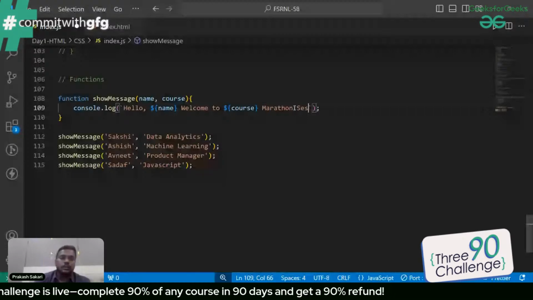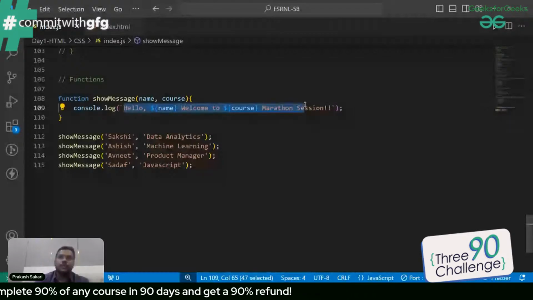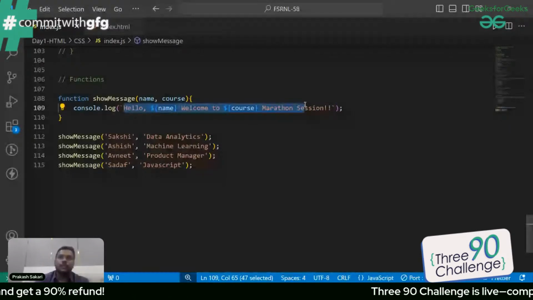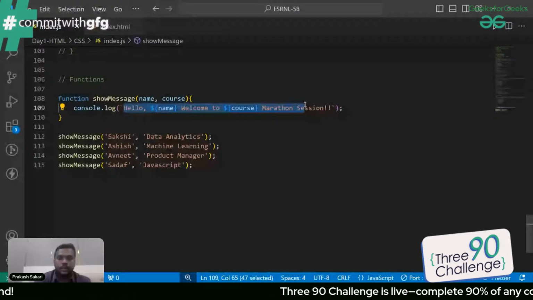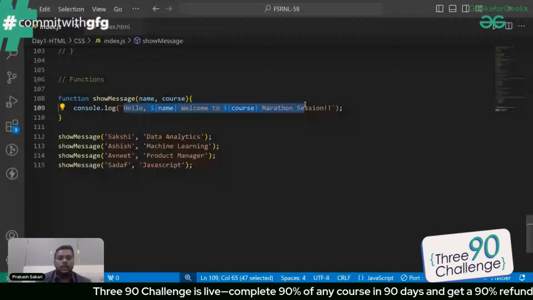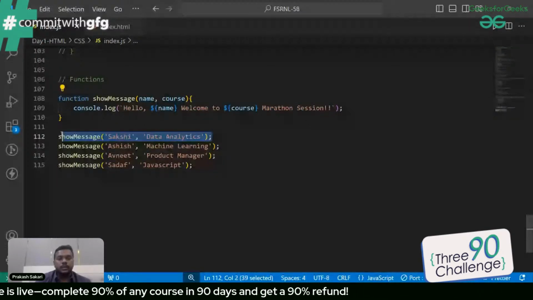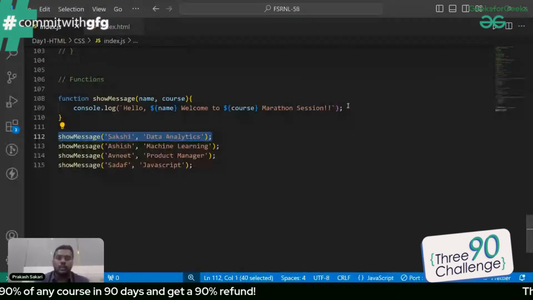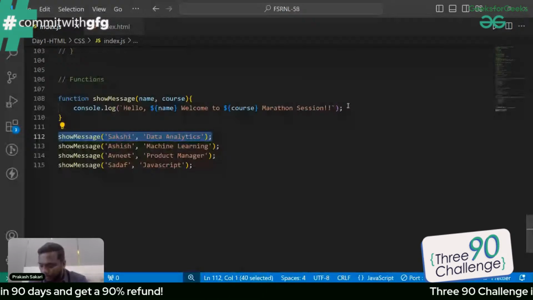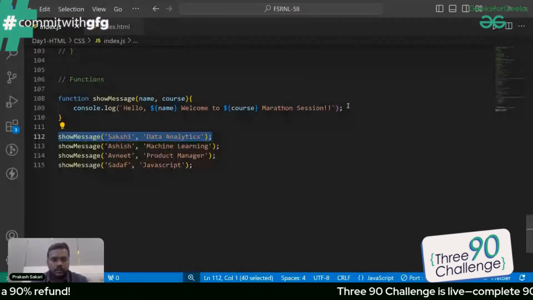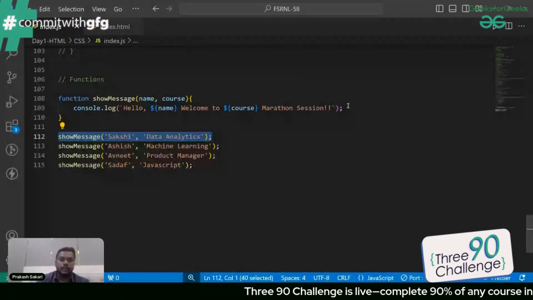If the function is not there, then everywhere you have to write these same lines again and again. It becomes quite repetitive. But if you just have a method and you're calling the method with the given values, that method is on its own doing multiple things and giving you the value back. Got it? Okay. Now a method can also return some values.